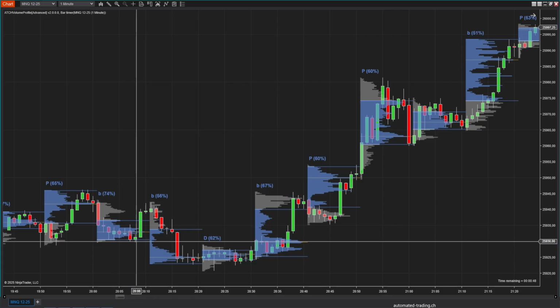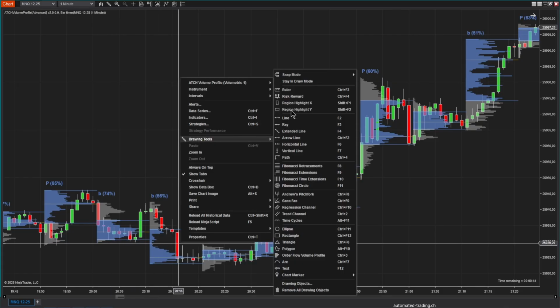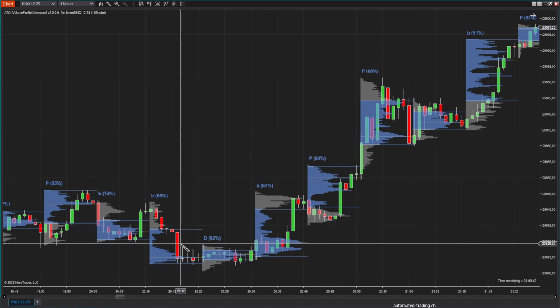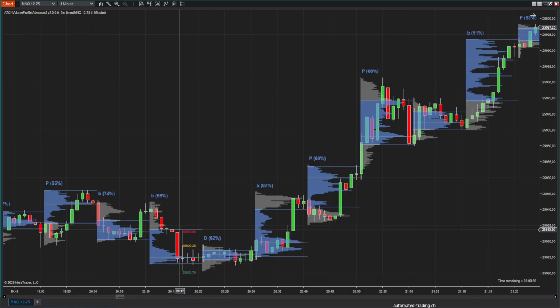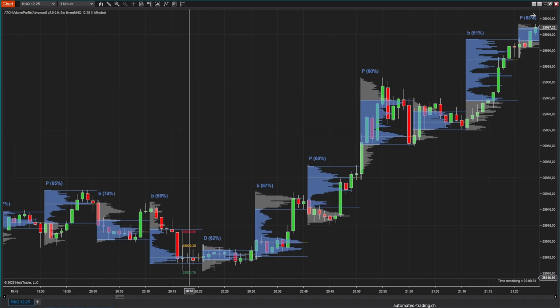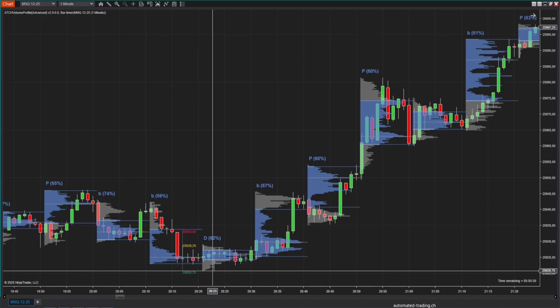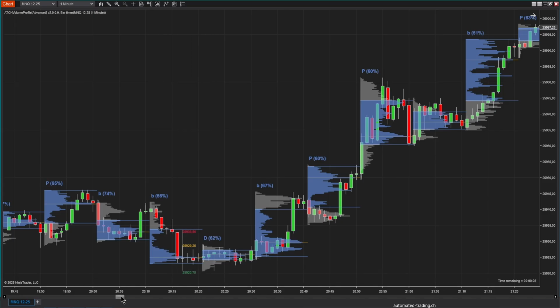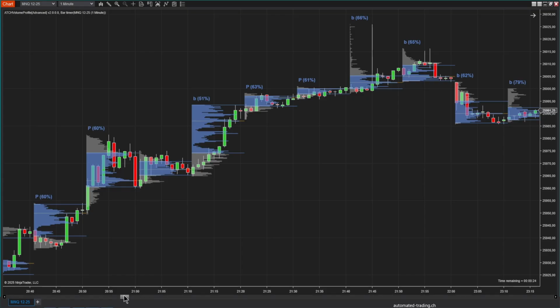it is a win. If we enter here, let me show. If we enter here and set the stop loss some ticks above the POC, we can hit the take profit at this wick. So we'll consider this as a win. So as you can see, the strategy is this.